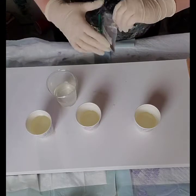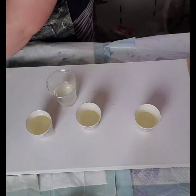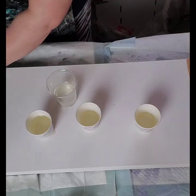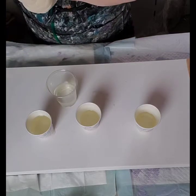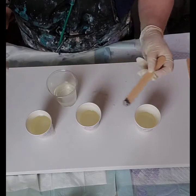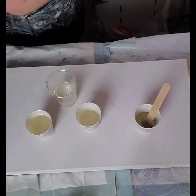Okay, so this is the silver gray. I don't have much left. I'm going to have to order some more. Hopefully I can save enough for the one package. And I'm going to just put it in this lightest gray.